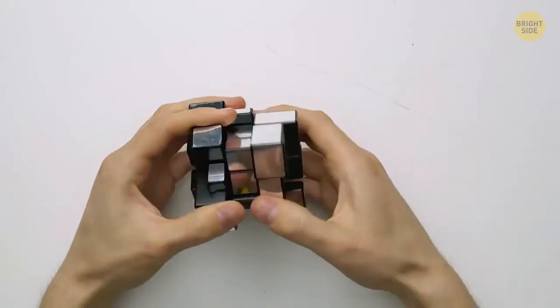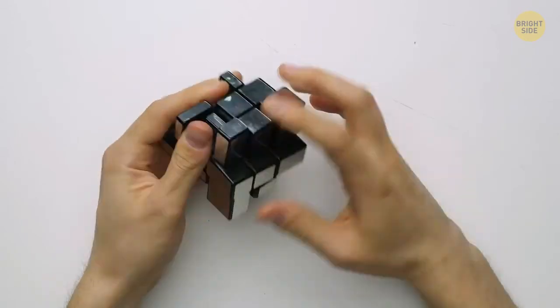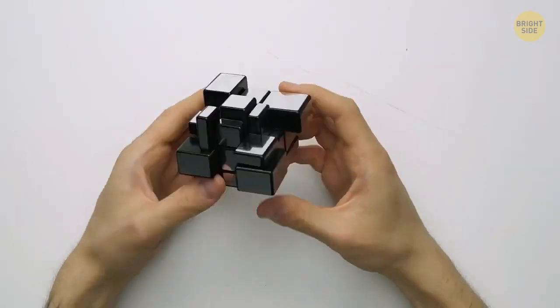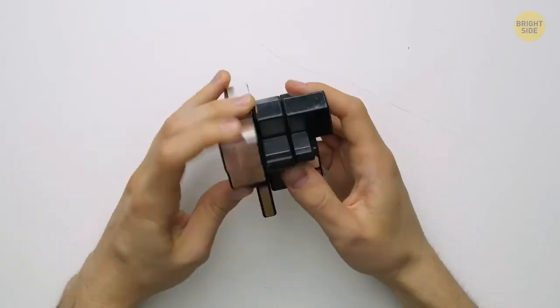Congrats! You now know how to solve a classic 3x3 Rubik's Cube. This method will work on other types of 3x3 cubes too. But the real kicker is that it also helps solve even more complex ones, so just keep practicing and you'll have it down in no time.